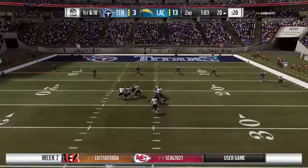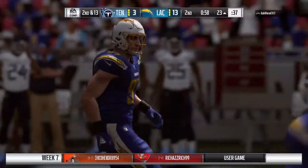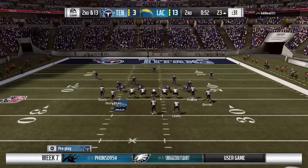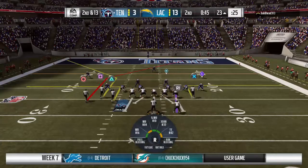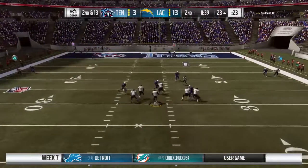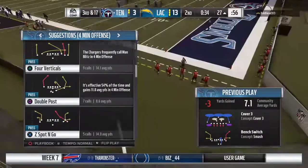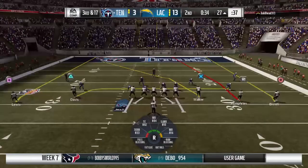Here's Mariota. He's going to be sacked back at the 23-yard line. Joey Bosa able to get in there and take him down for a loss of 3. So after the sack, they'll come up on a still manageable 2nd and 13. Working out of the gun, Mariota. And he's going to go down again. Brandon Mebane. The Titans going to use the first of their timeouts as the clock will stop with 34 seconds to go before halftime. Mariota will need a big play after the sack as the Titans come up 3rd and long.